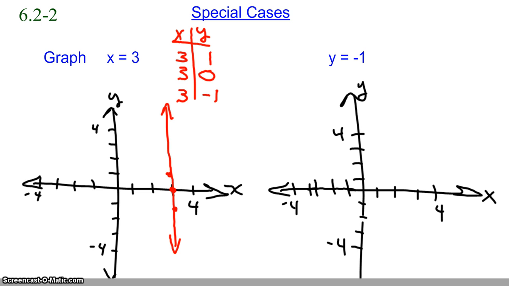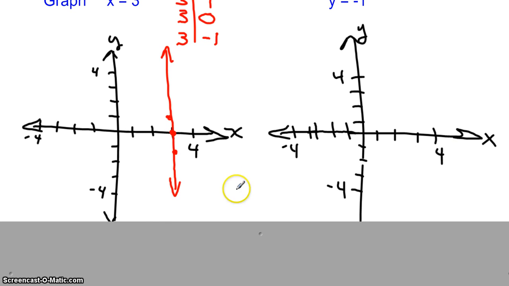So what type of a line is this? Those of you who are skateboarders who go down to the Y, you know what this is called. This is a vertical line, right? So when you are on the top of that skateboard park thing, how high is it? I think it's like 15 feet. And they call it the vert ramp because it's a place to drop down, right? Wouldn't a horizontal ramp be boring? Yes. I'm really good at the horizontal ramp. Okay. So here we have a vertical line.